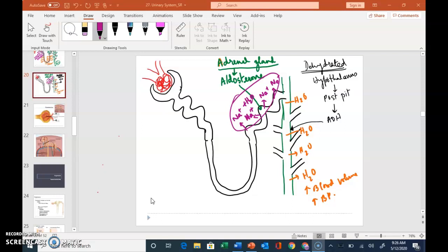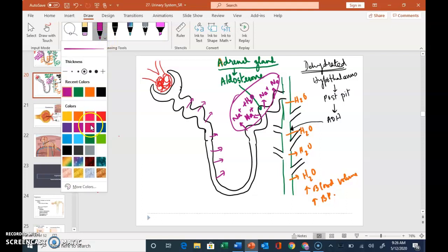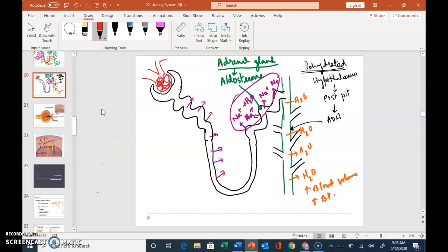Glucose getting reabsorbed back into the system, water getting reabsorbed back into the system. But when we say back into the system, where is it going? Are the things being reabsorbed just hanging out in the interstitial fluid, the interstitial space? No. Think about it. Do you remember the efferent arteriole? What does it form? It forms the peritubular capillaries and vasa recta. Do you remember that? So it forms the second capillary bed of the portal system.